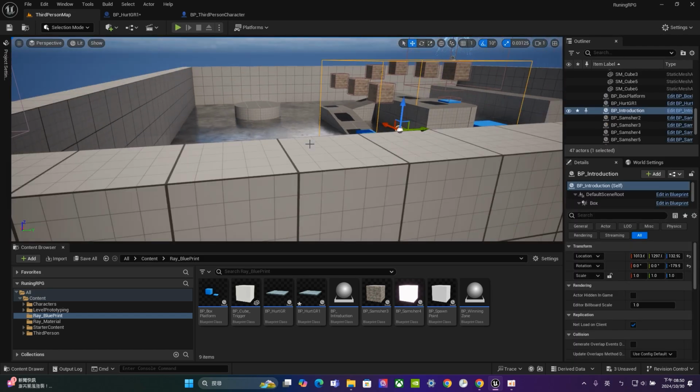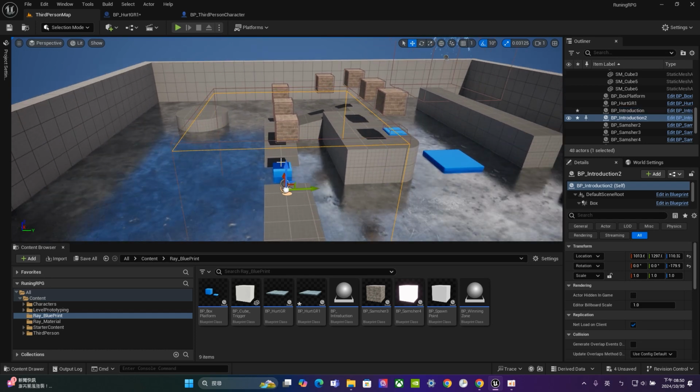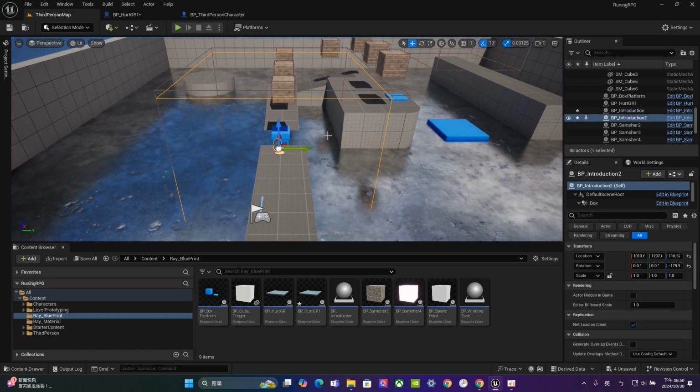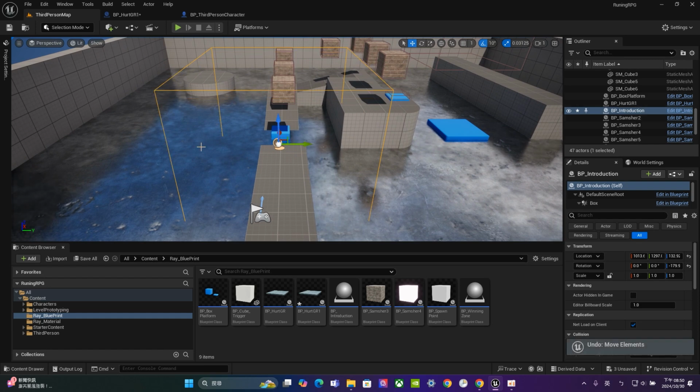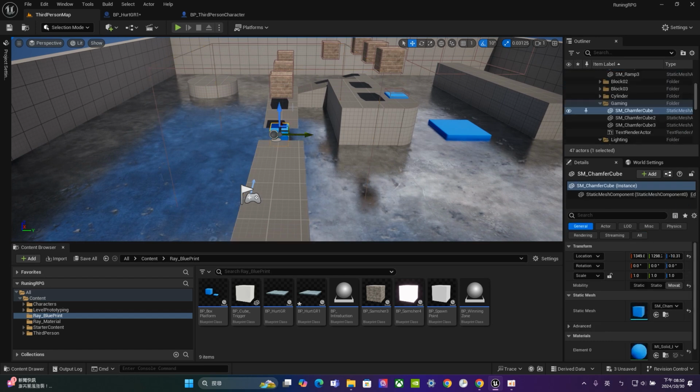My idea is that once our character touches the ground, its health point will be immediately decreased, and probably after you stay on the ground for 10 seconds, your health point will be 0. Something like that. That's the idea. So that our character will be forced to follow this floating pathway to move. So that's the things we have to do.